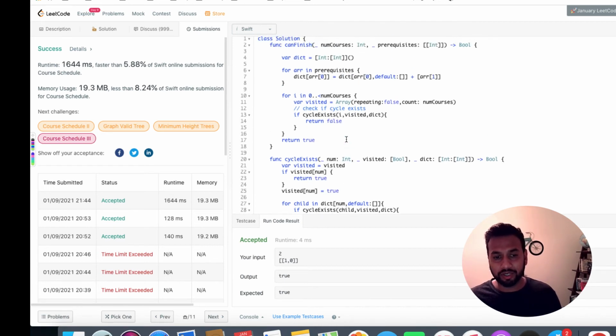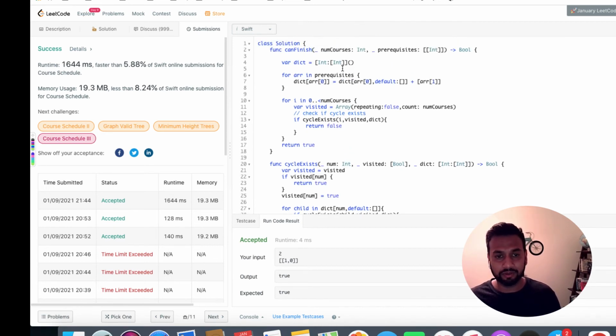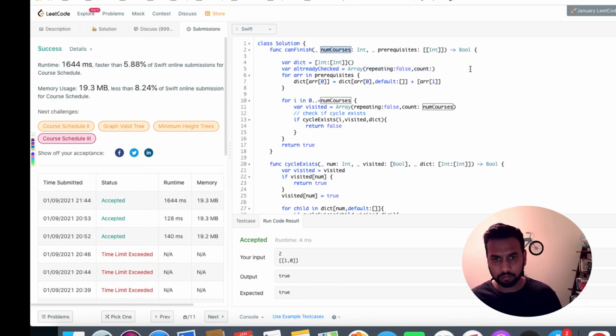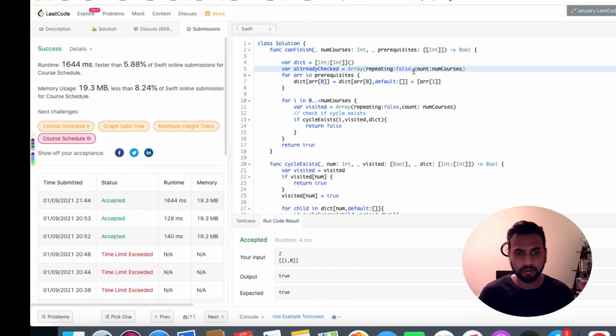So we can create a global variable here, saying already checked. Let's do this, repeating false, count number of courses, right?